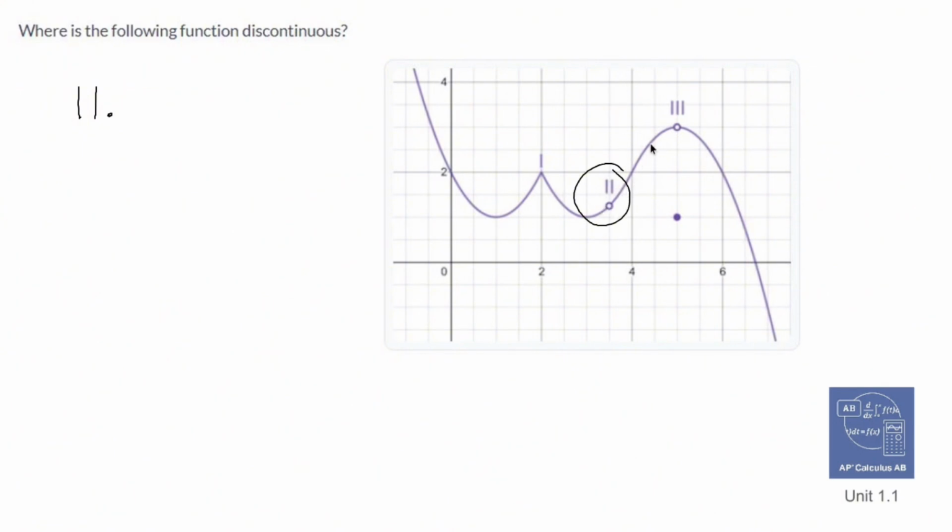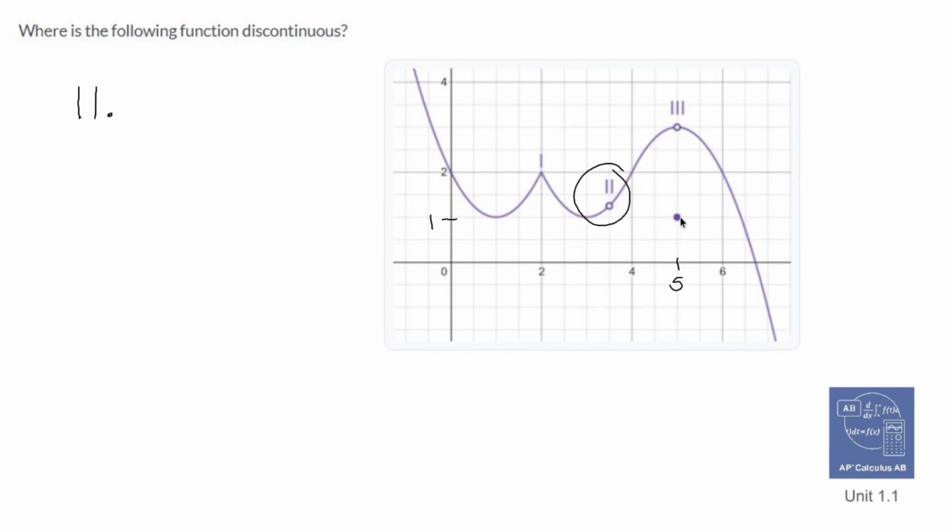If I keep going to 3, I have another break. Now you might be thinking, all right, at 3 here, if I were to plug in a value for 5, it looks like I get 1. Does that mean it's not a point of discontinuity? Does that mean it's continuous? No. Since this is a hole, it still is a break in my graph.